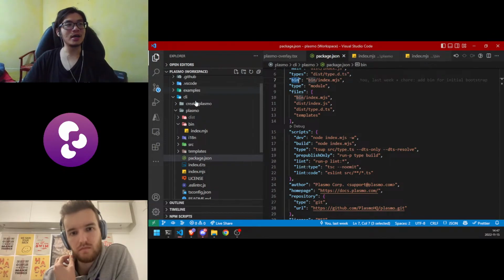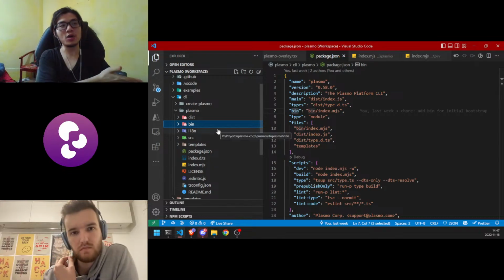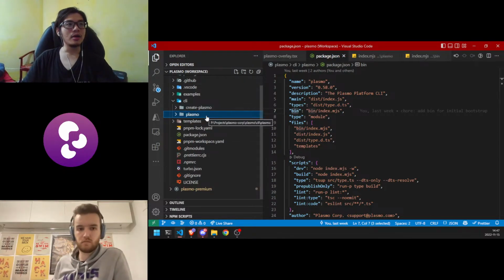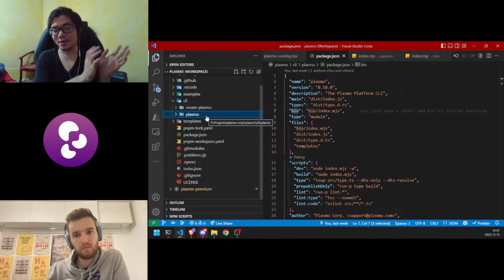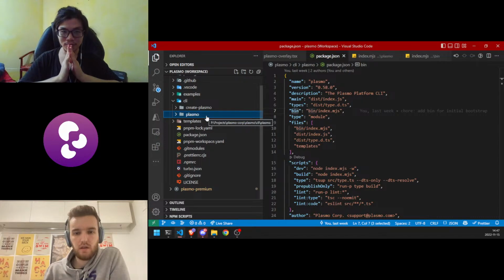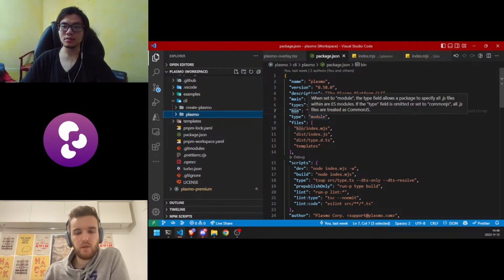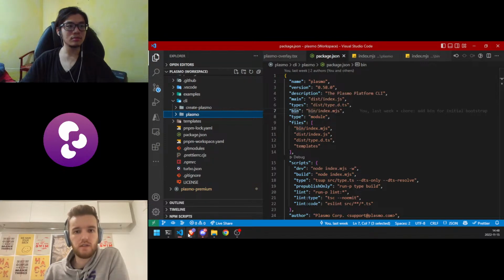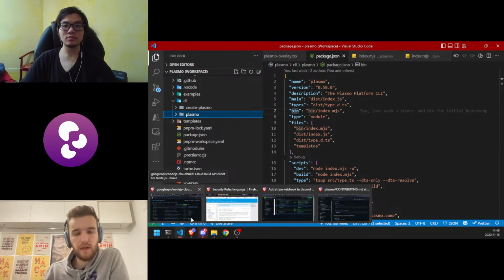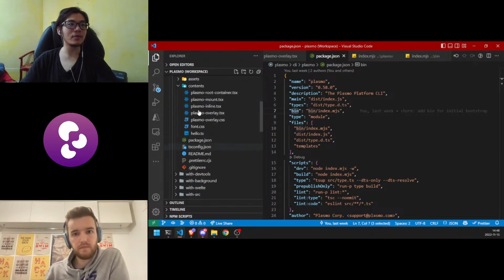Now, the cool thing is that because of that, when we went with Plasmo, what we have done is... Can I interrupt you for a second, Louis? Yeah, go for it. Can you show some sort of example of a package JSON using this? An example of another extension built with the Plasmo framework that utilizes plasmo dev and plasmo build? Yeah. So let's go to examples, I have something right here.